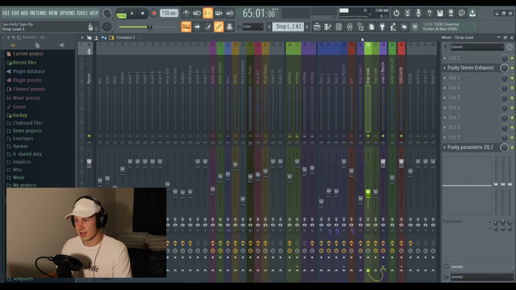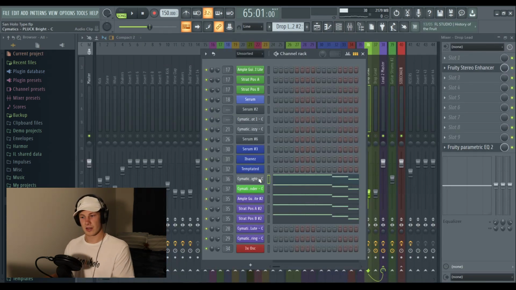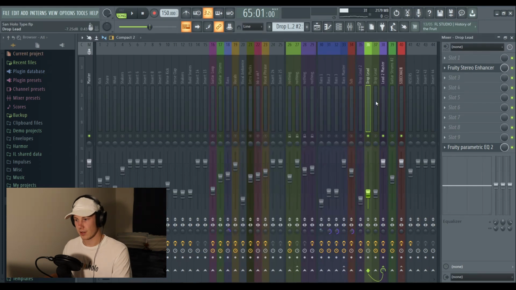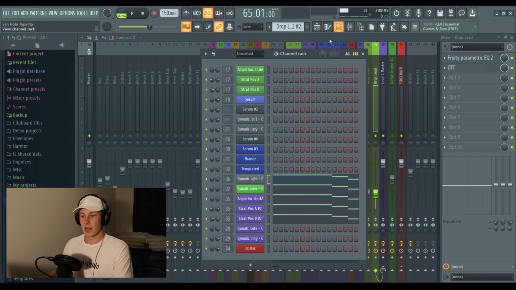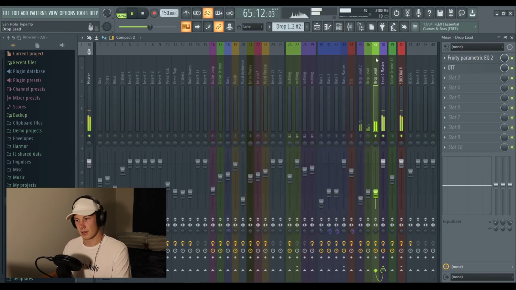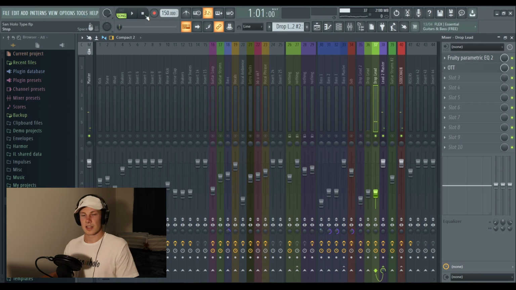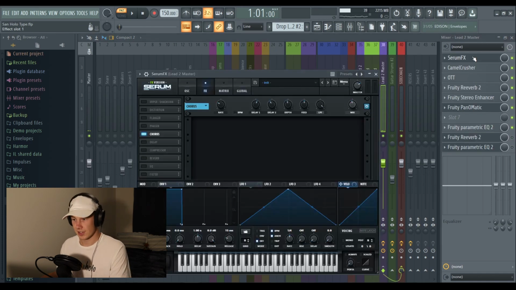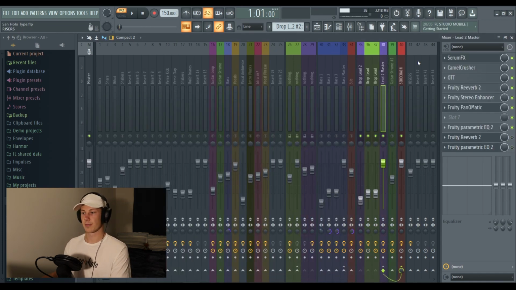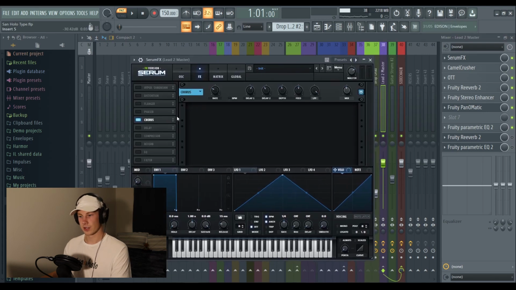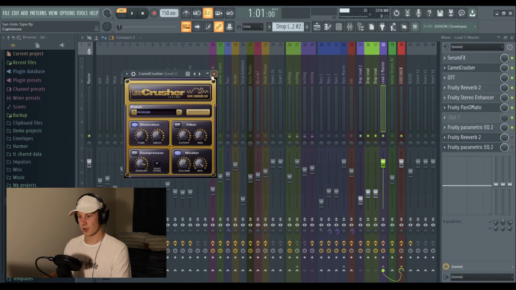The second part is the Pluck Bright from the Apex One Shots pack. And the third part is another sample from the Apex pack. So that's a nice little San Holo sort of style pluck like we used in the intro. On the post-processing side, I have them all routed to a lead master bus. I have a little bit of chorus on from Serum FX, compression again.